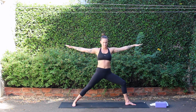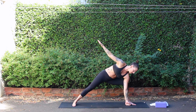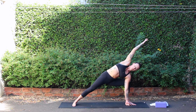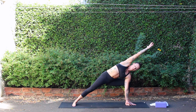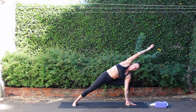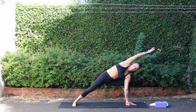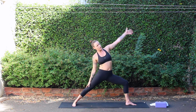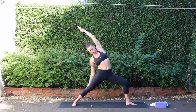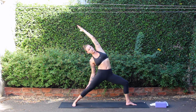Warrior two, breath in. Extended side angle, exhale, left hand to mat. Sweep right arm over the ear to the front of the room. Reverse your warrior. Hold the lunge in the front leg. Windmill the left arm up, back and over. And windmill down, hands to mat.